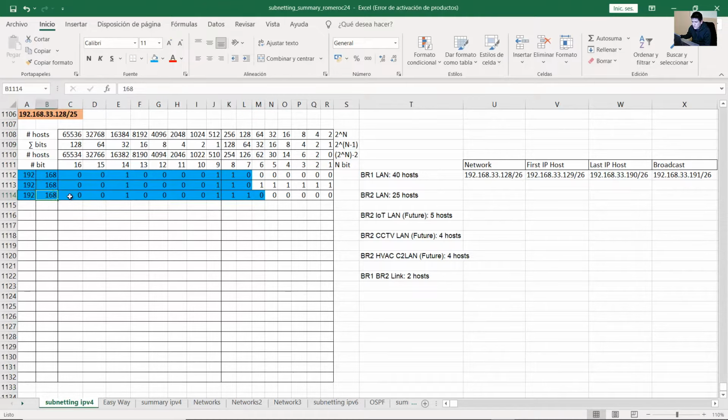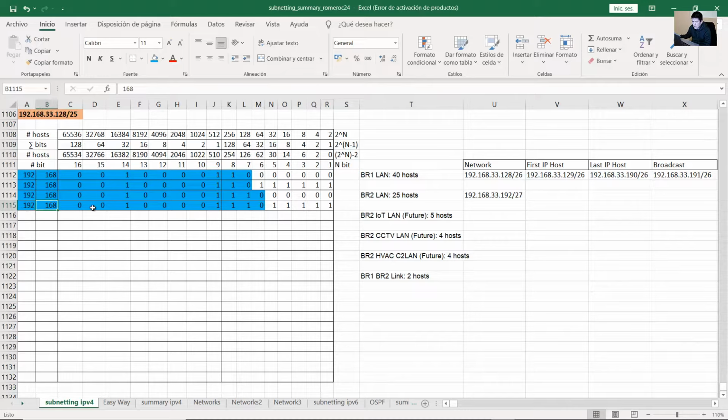And this number is 192.168.33. 128 plus 64 is 192. 192.168.33.192, prefix 27. Why 27? 8 plus 8, 16 plus 8, 24, 25, 26, 27. And for the broadcast, copy this and fill the remaining spaces with ones.